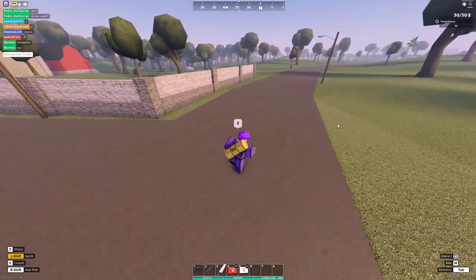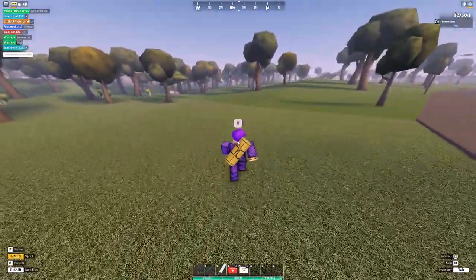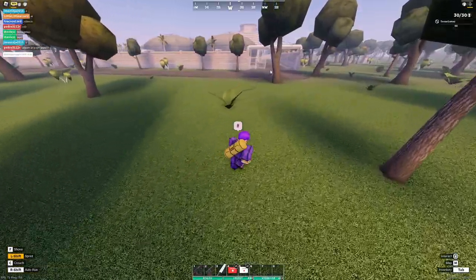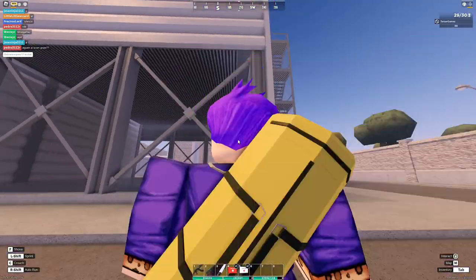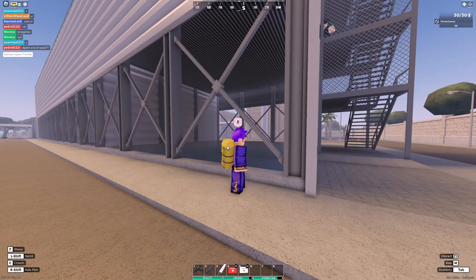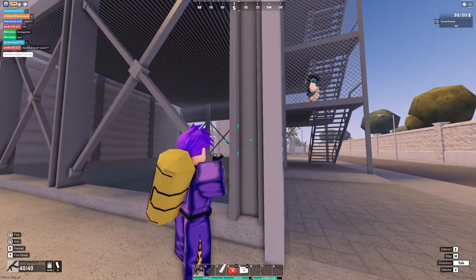Why are there Desert Eagle shots on the left of me? Should I go to those? You know what? I'm gonna go to those. Whatever. It's fine. Yep. There are dead zombies. This guy is confused on where he's going. Oh, no, he's not. He's going the right way.